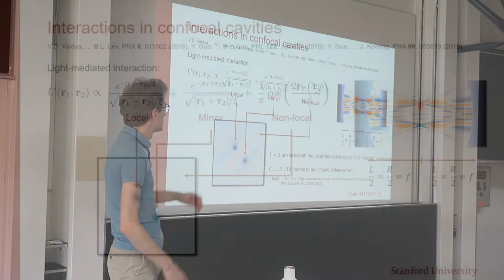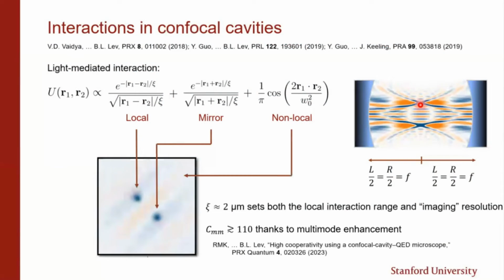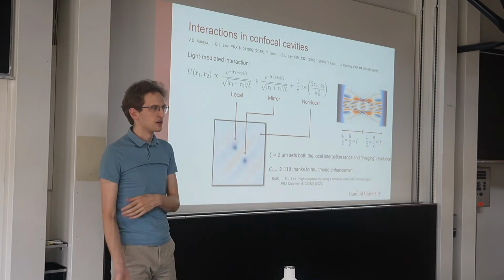So by making this cavity confocal multimode, we can make this local spot very short. So this c can be 2 microns or just below, which is 1 order of magnitude below the waist of the cavity. And it also provides a sort of imaging resolution. So if we put atoms here, the spot shows up there. But if we put atoms somewhere else, the light spot will show up there. And in that sense, through the cavity, we can image as a microscope where the atoms were. And actually, moreover, by comparing some phases, you can not only know where they were, but also the density wave phase they organized into, whether it's a cosine or sine mode.